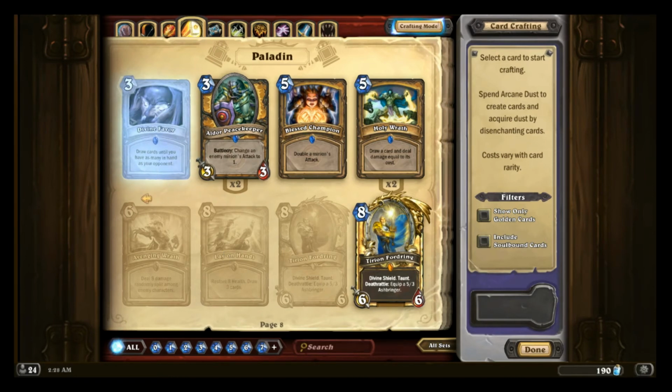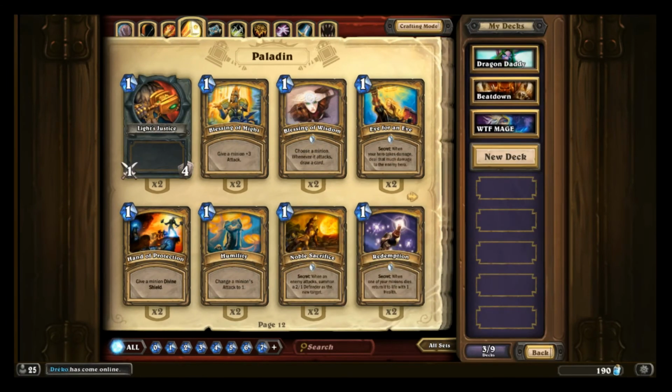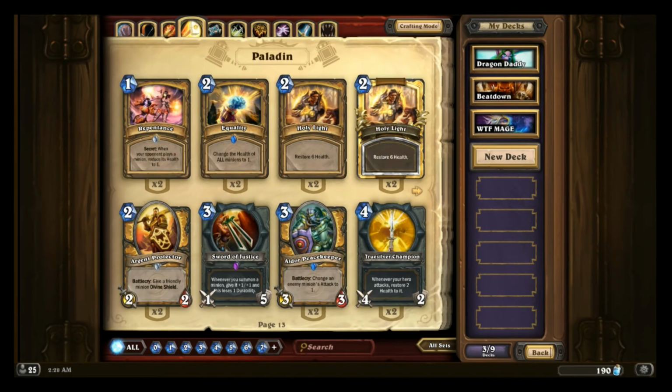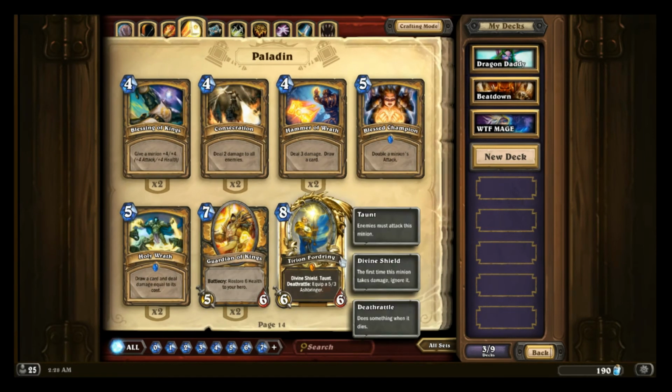But another one that I actually really like is the Guardian of Kings card. For 7 cost and a 5/6 minion, you also restore 6 health to your hero when you summon him.